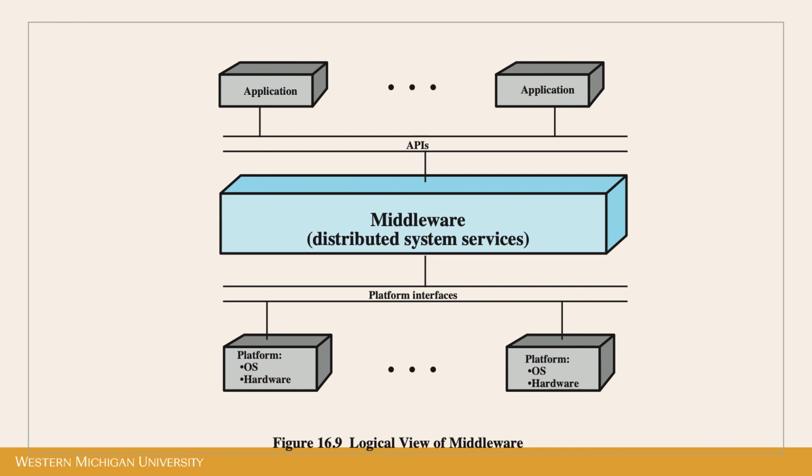There are platform interfaces that allow the operating system on whatever hardware you're running to talk to the middleware. The middleware then talks to the application through APIs. So that gives us a way to keep things consistent and make things a lot simpler as well as far as updating and changing things.